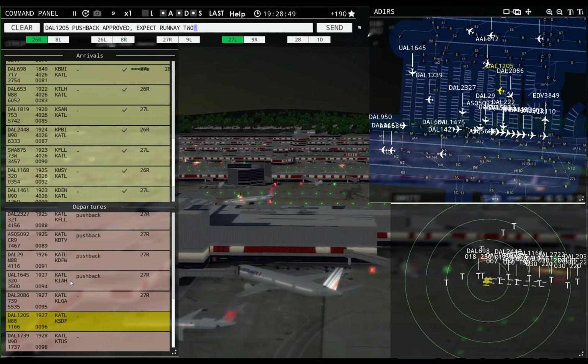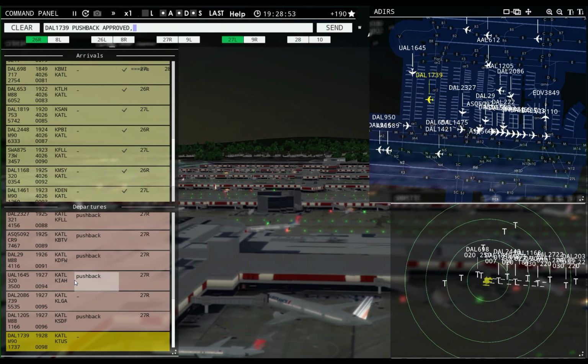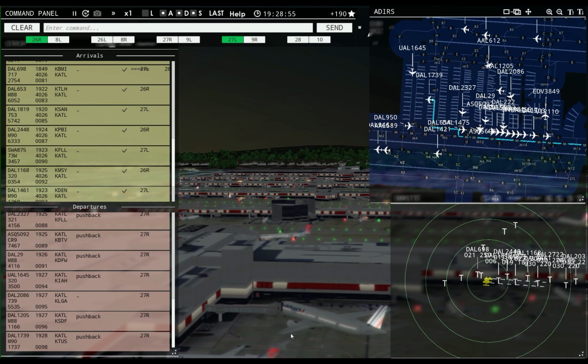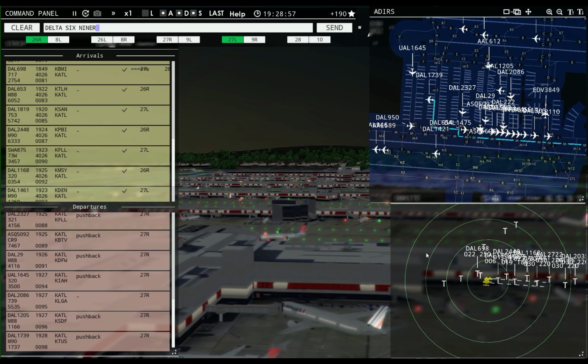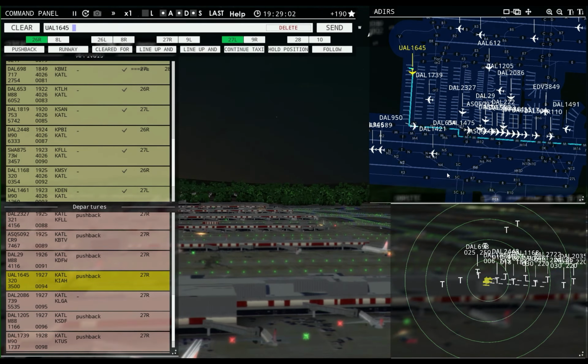Expect runway 27 right. Tower. Delta 1739, pushback approved. Expect runway 27 right. Ground, runway 27, Delta 698, runway 28, cleared to land. Runway 28, cleared to land, Delta 698.